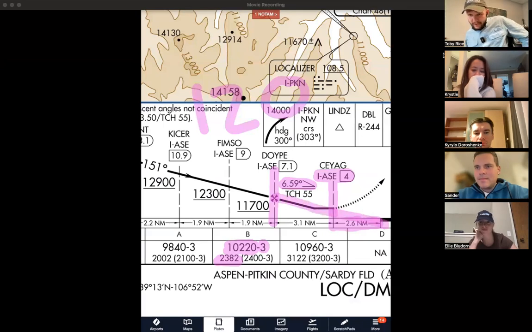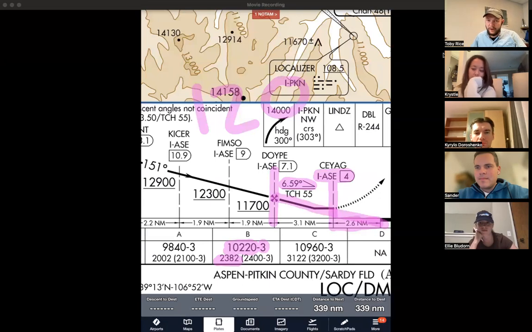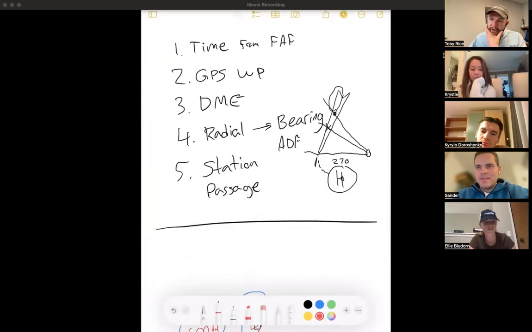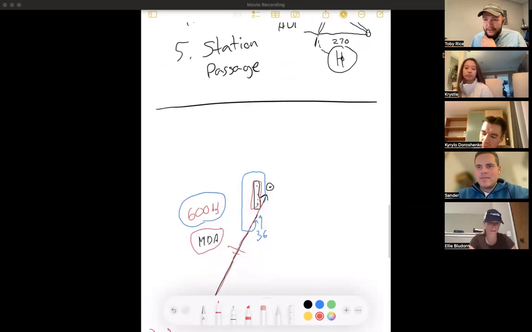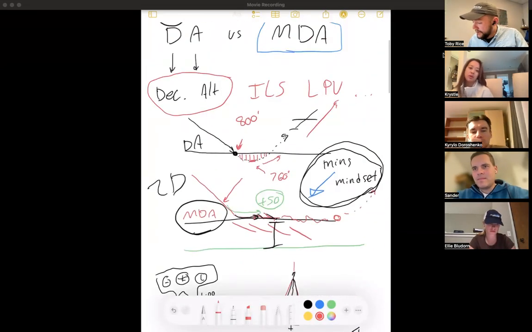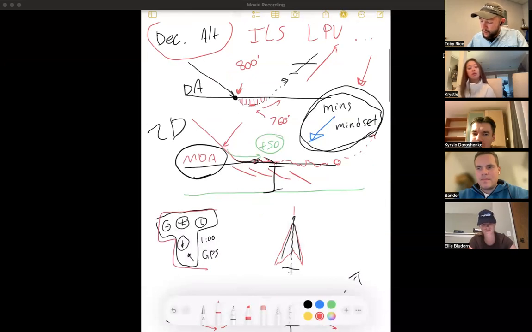This is pretty crazy because in the jet, we're not supposed to go above 1,000 feet per minute unless it's for a different reason. But anyway, I didn't want to spend that much time talking about that, but these are some examples of things that I found people have problems with on these two-dimensional approaches, because really, especially Xander, back to your original question, how do we fly these precisely? Really, you fly them precisely as you fly anything else. I find the most common problem is people getting into that minimums mindset and they get scared because they're flying so low to the ground, when really you just need to fly as precisely as you would anywhere else and not worry about the ground.